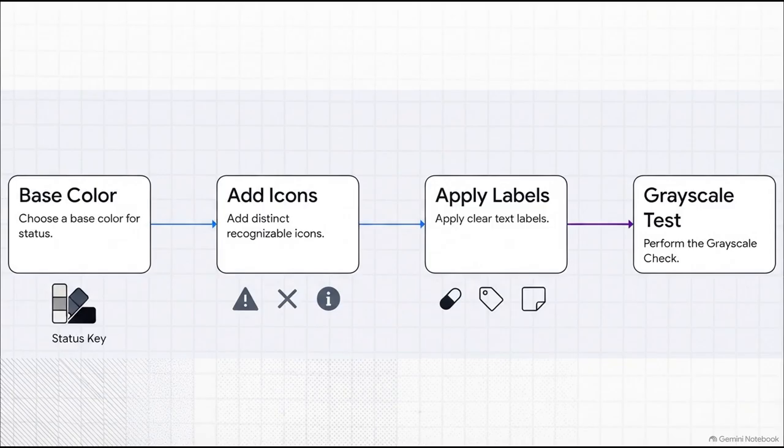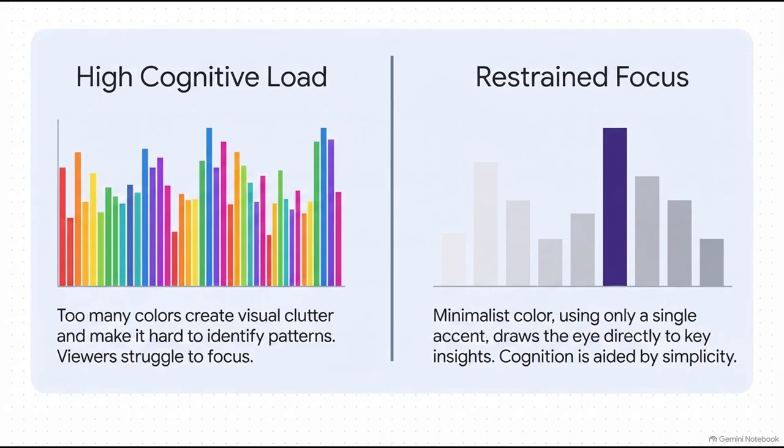This leads right into a huge misconception in data design. A lot of creators assume that slapping more colors onto a chart automatically makes it clearer, more vibrant, and more engaging. But in reality, excessive color just increases cognitive load. It forces the brain to process a ton of unnecessary visual data, trying to figure out if all those different colors actually mean different things. It's deliberate, restrained color that actually directs attention and reveals the underlying structure.